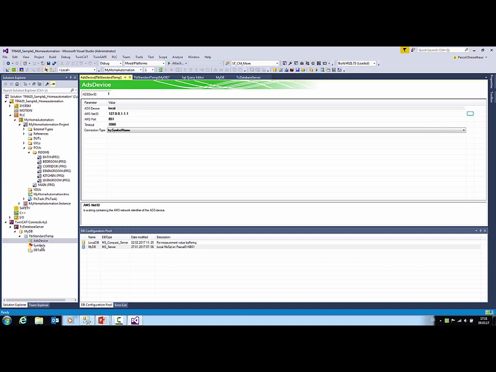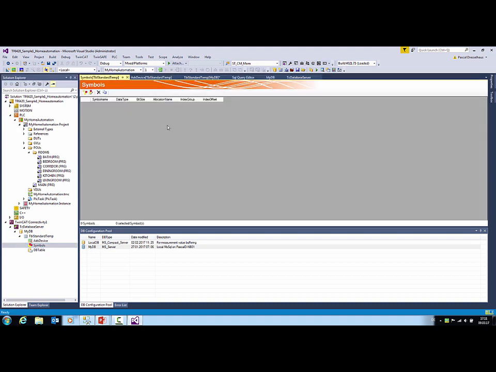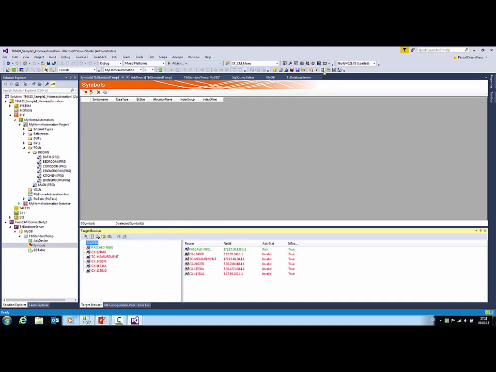Then we can choose the symbols, and to choose the symbols we go to the so-called TwinCAT target browser. Maybe you know the TwinCAT target browser from the TwinCAT Scope View, our charting tool. This is, from my point of view, one of the biggest advantages, that we reuse existing software. So you may have known it for several years from the Scope View and from the measurement project, and now you can use the same tool window also for your database configuration.